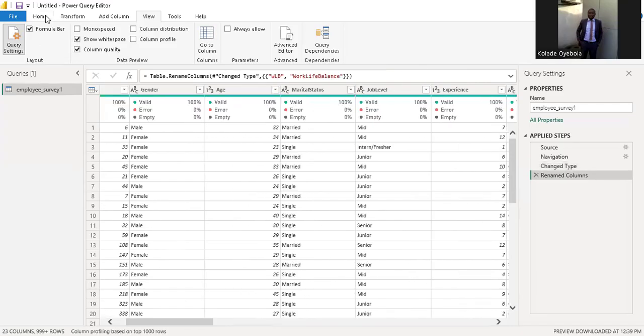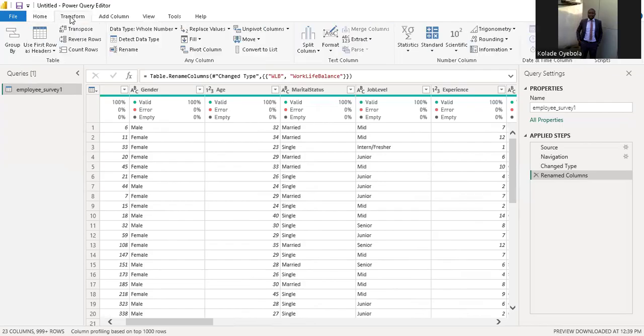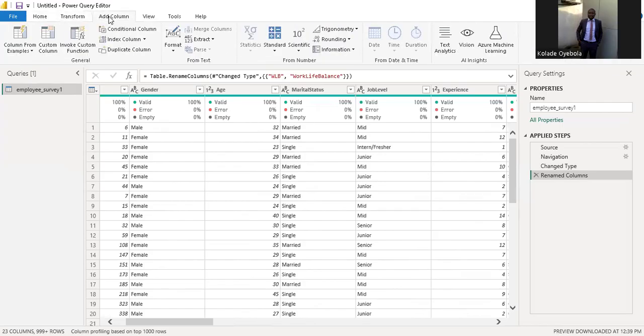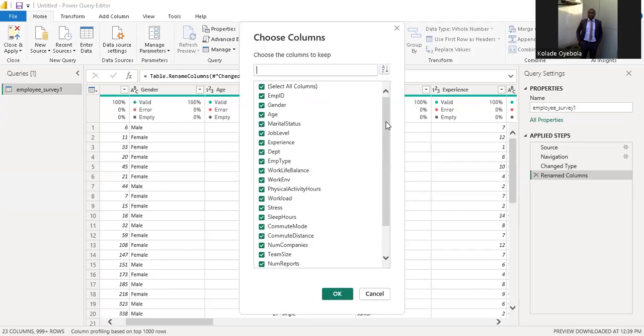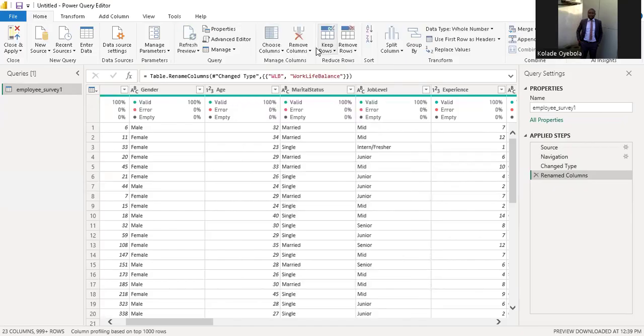Another thing I want us to look at before making our visual is which columns from the work I want to do I really need among all these columns. Like I said, I just want us to build a simple visual, and it's going to be just a sheet. We're going to use just a page for that purpose. So in building this visual, I want us to just pick the items that we need. I like using this particular one, Choose Columns. So I want to choose the columns that I really need. I don't need all the columns. Some people will say remove the columns you don't need.